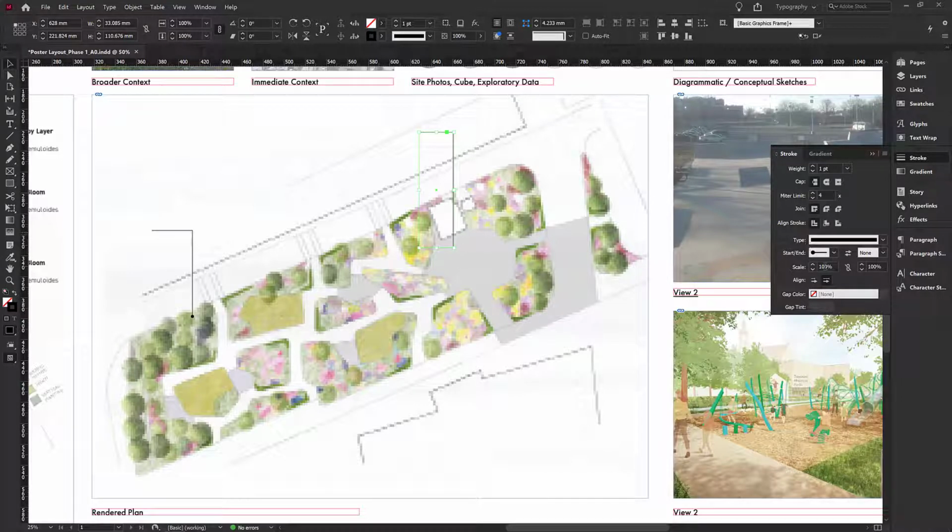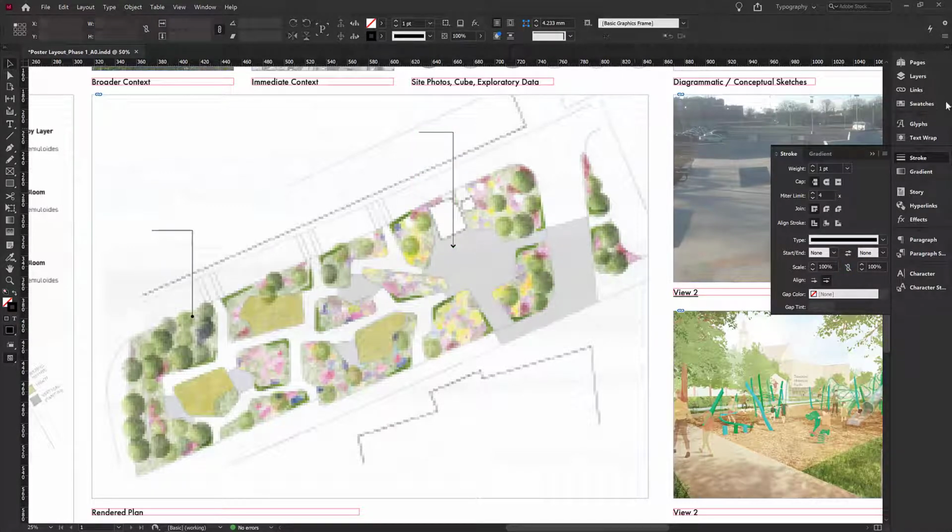One nice thing about InDesign is you can actually change the size of those start and end points independently of the line weight. So if I want to increase that circle to 250% so that it stands out more, I can do that. You can also add something to the other end, for example, a bar or something else, but I'm just going to keep mine with none. So you can draw these little annotations. Maybe instead of that, you want an arrow, or you want a simple arrow like that, and you want to point out something on the plan. You could do that, and you can play around with the scale of the end of that item as well.